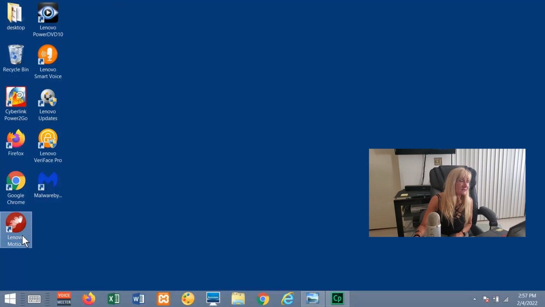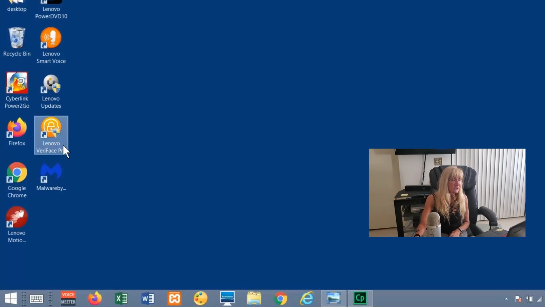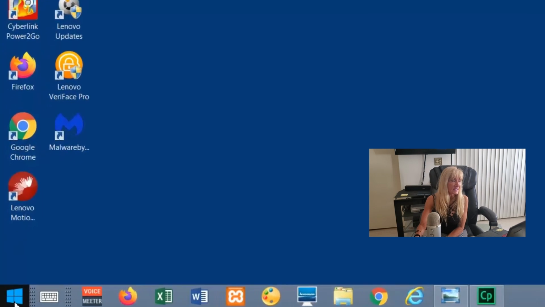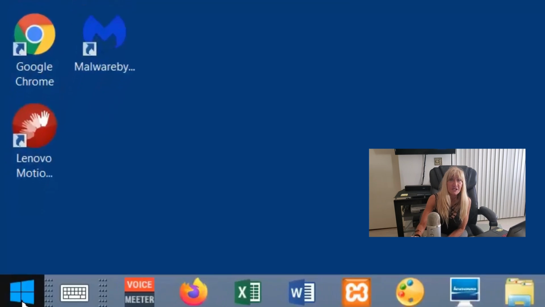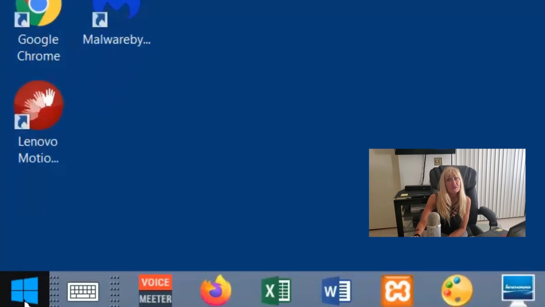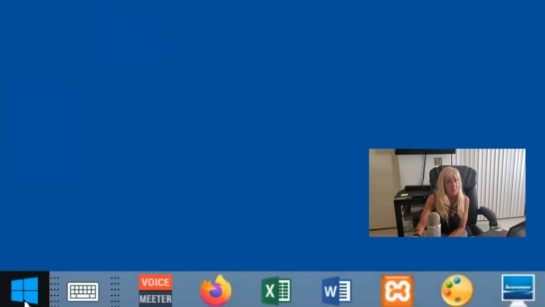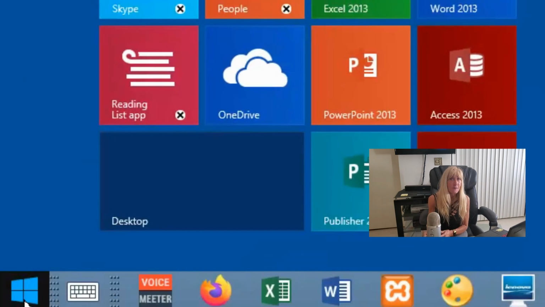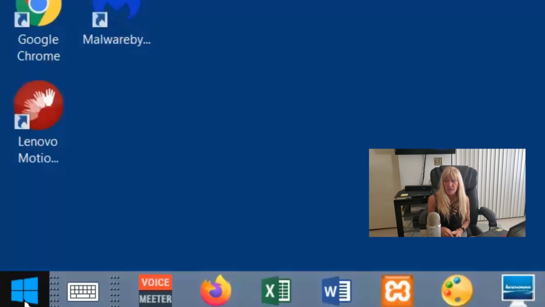On the left-hand side, you have what's called Windows icons. So these little guys that are on the desktop are called icons. The bottom left-hand corner, this is called the Windows Start menu or Start button. And if I left-click on my mouse, it brings me back to where the charms were. If I left-click again, it brings me back to the Windows desktop.